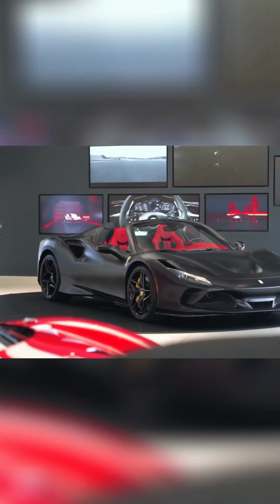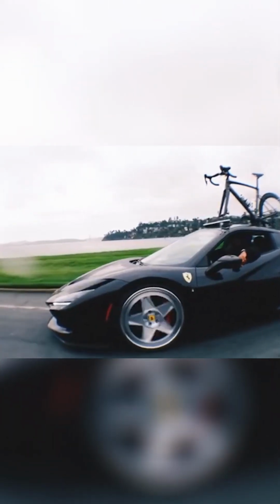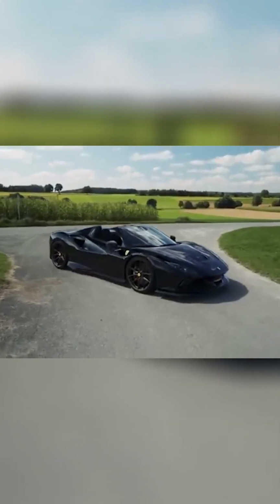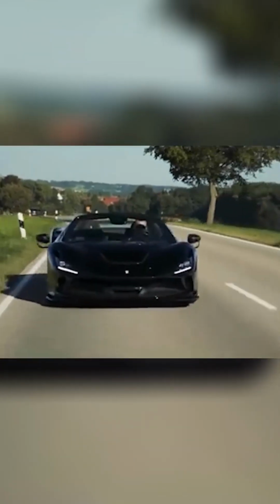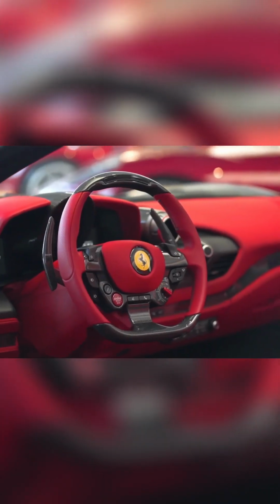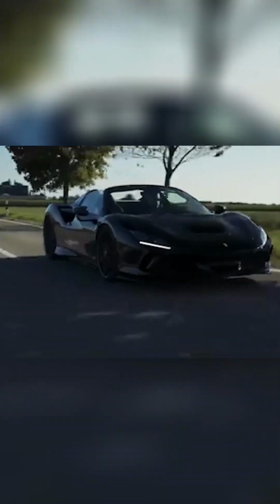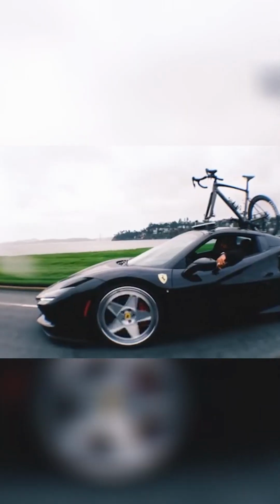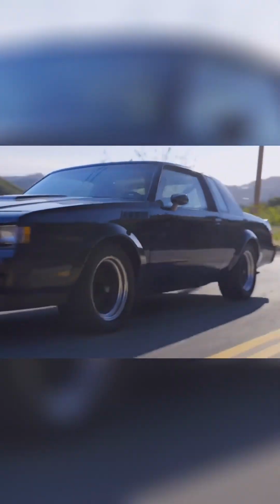This isn't just any Ferrari, this is a prime example of how Larry June keeps his collection fresh. The folks at Creative Designs hooked this beauty up with a set of custom chrome Bellow wheels, and honestly they make the car look 10 times better. Larry's F8 is the convertible Spider model, sporting red calipers, a black and red leather interior, and an overall presence that just screams luxury. The wheel choice wasn't random either, it matches his Maybach perfectly, and when you see the next car, you'll see just how well it all ties together.